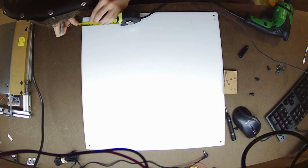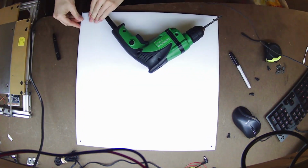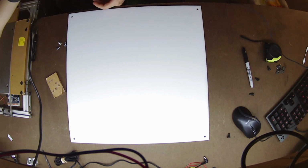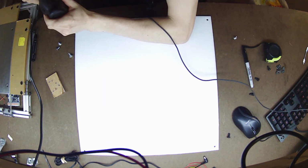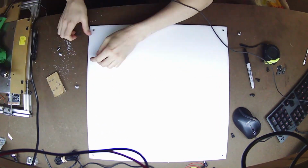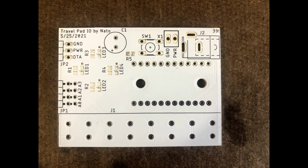After finishing up the lights, I decided I really wanted a nice white base plate to improve reflectivity, so I ended up buying the 17 by 17 by quarter inch HDPE sheet, and I drilled 4 holes into the corners and then used the same countersink bit to countersink all those holes and provide a nice spot for the flat heads to grab onto. I'd show some video of me soldering the board, but it's a little bit too hard to see, so just pictures instead.